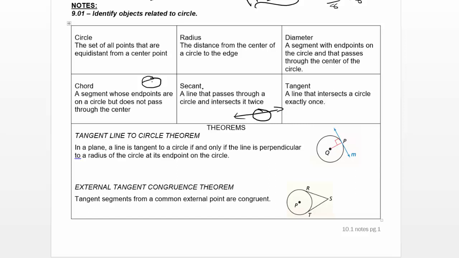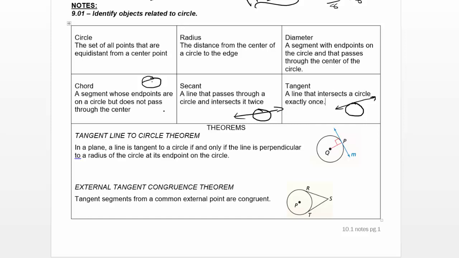What does that have to look like? Well, if I drew a circle and I want a line that hits a circle exactly once, there's lots of ways I could do that, but I think it has to look something like this. I need a line, and I need to come really close and just graze the circle and move on. So it needs to just barely touch and then continue on. If you do this and just hit it once, let's call it tangent. If it intersects it twice, we call that a secant.